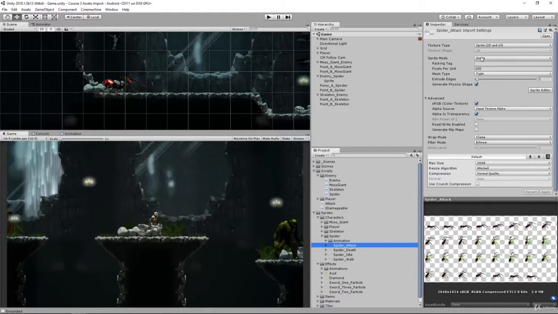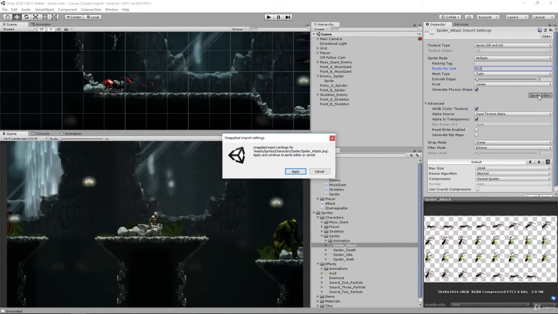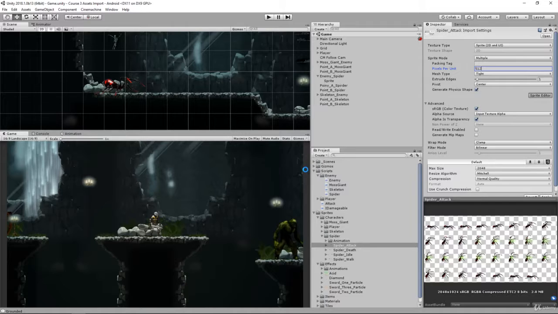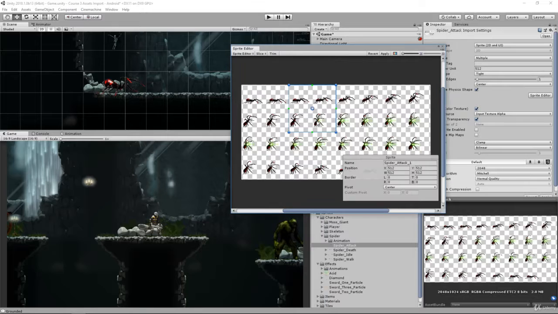Let's go ahead and slice this, make it multiple. This is going to be 512 pixels per unit. Let's open up the sprite editor and slice by grid size, 512 by 512. And that's actually too big, as you can see here. So let's go ahead and make this 256 by 256.